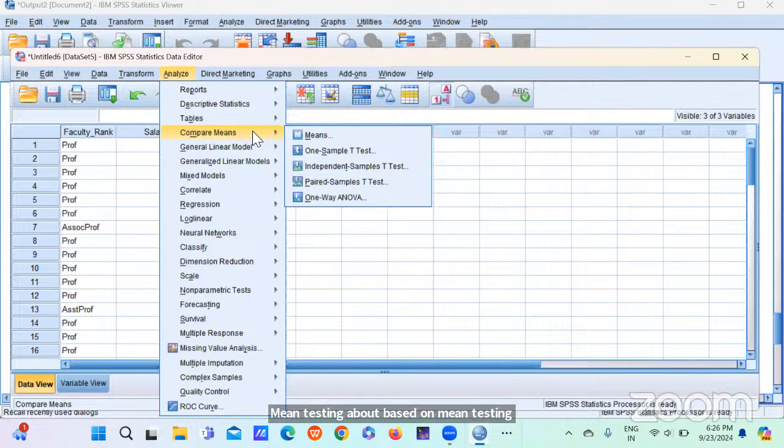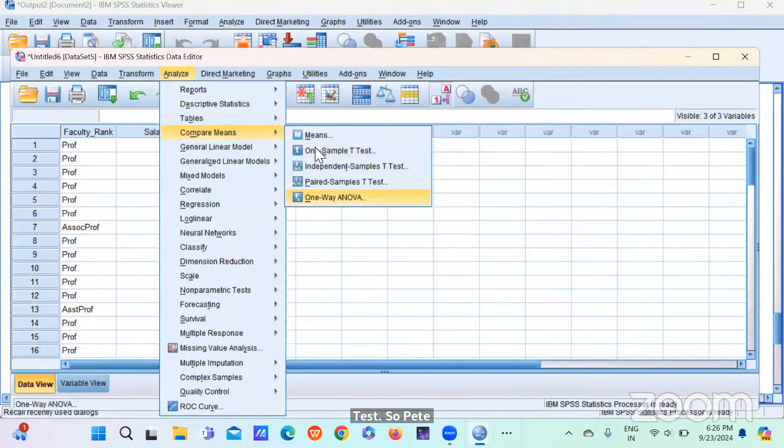So if you recall the table which we have done, which I made you note down during testing of hypothesis, based on the parameter, we go for testing. In that, one of the parameters was mean. So these were the names mentioned in that chart, the possible tests. T-test, we had three different types of t-test, and ANOVA.